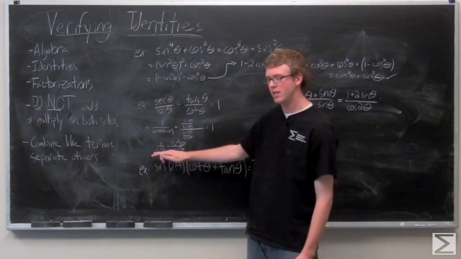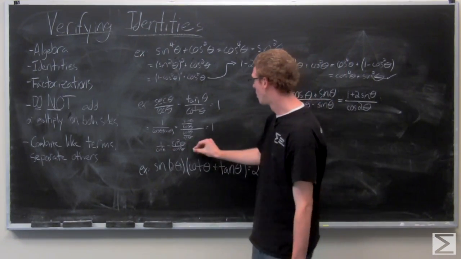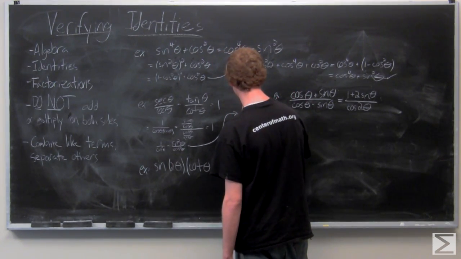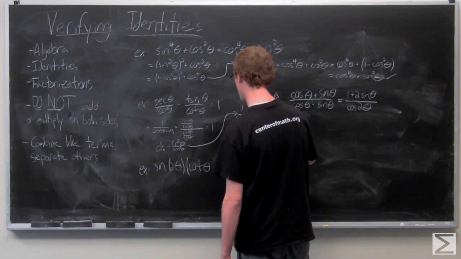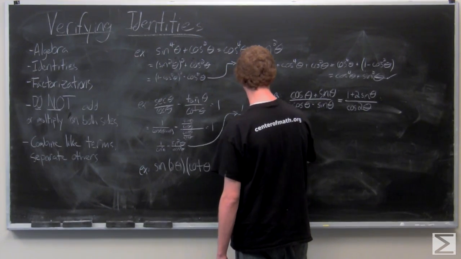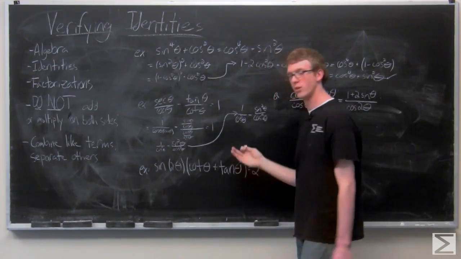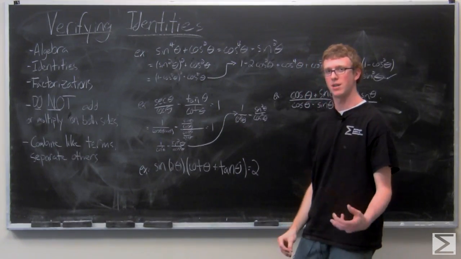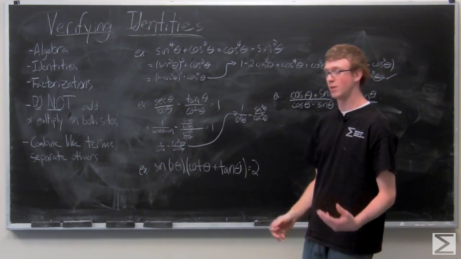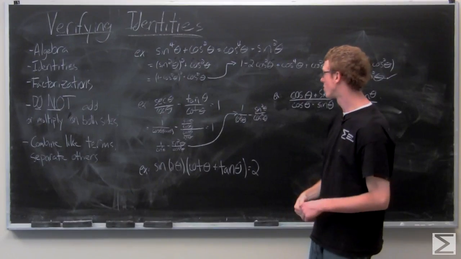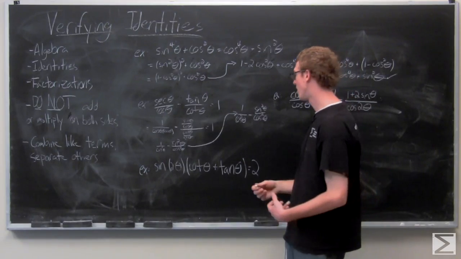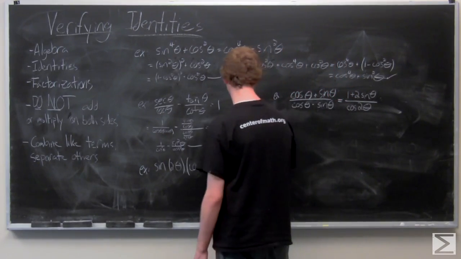As you can see, it's a little bit small here. I'm going to go ahead and bring this up. So we've gotten the denominators in these two terms to be the same. That's pretty sweet because we can combine what's on the top, and we also know that it's going to be 1 minus sine squared theta all over cosine squared theta. But from that Pythagorean identity, again, we know 1 minus sine squared theta is just cosine squared theta.